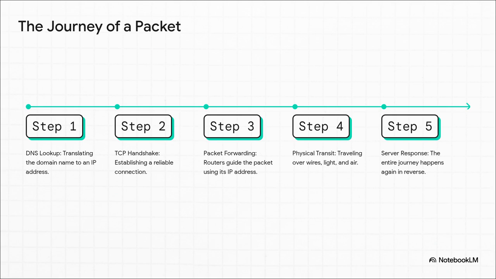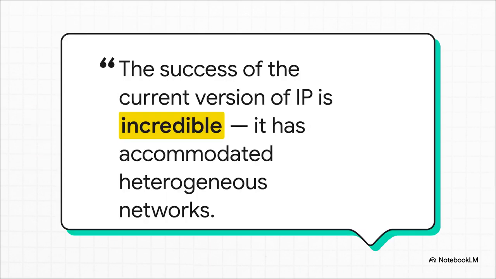So let's just step back for a second and think about what we just saw. That whole ridiculously complex sequence, the address lookup, the digital handshake, sending postcards across a global network of wires and light, getting a response, all of that happens in less time than it takes you to blink. It's just staggering. And that system of cooperative rules, those protocols, it has turned out to be unbelievably strong and flexible. I mean, it was originally designed decades ago for just a handful of researchers, and yet it's scaled up to connect billions of us on every continent, adapting to every new piece of hardware and technology we've invented since. It's an incredible piece of engineering.